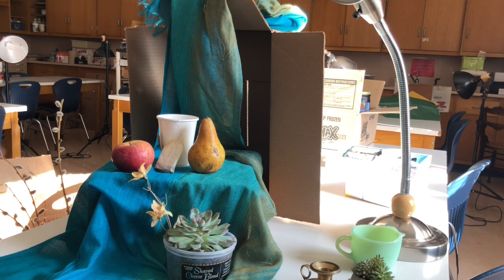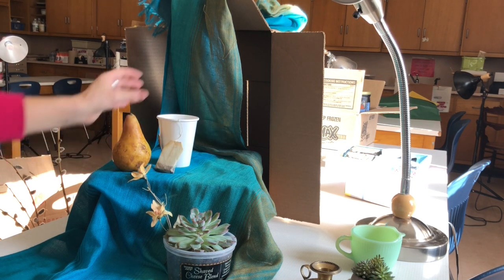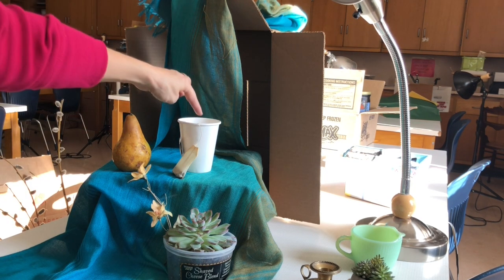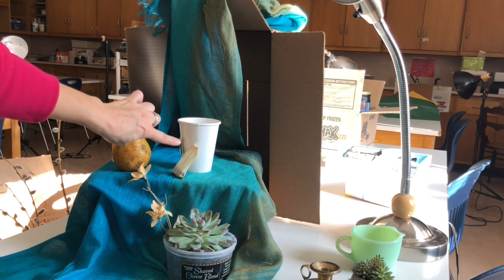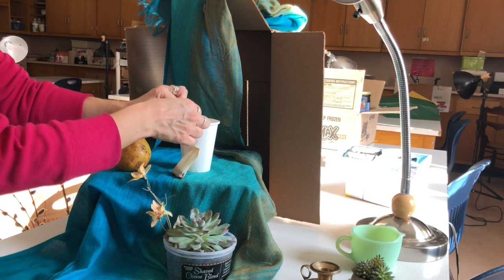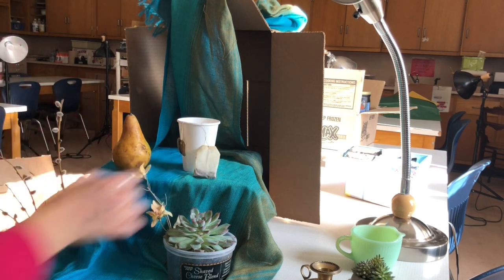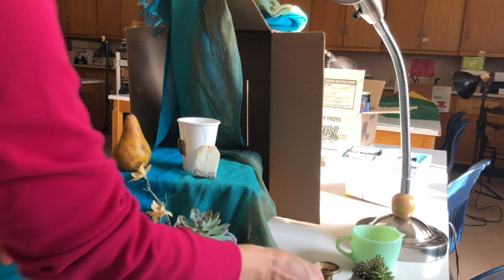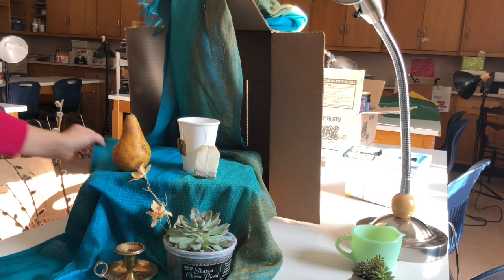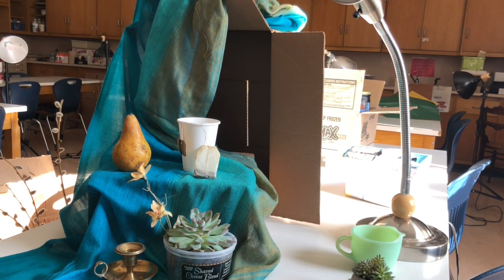I'm not sure how I feel about this apple, and I might move the cup a little. I actually taped the tea bag to the paper cup because I wanted the strings to be a little bit uneven in how high they are in the image — you can fool around with that. I'm going to put this candle holder in there as well, just trying to give the still life a really gentle look.